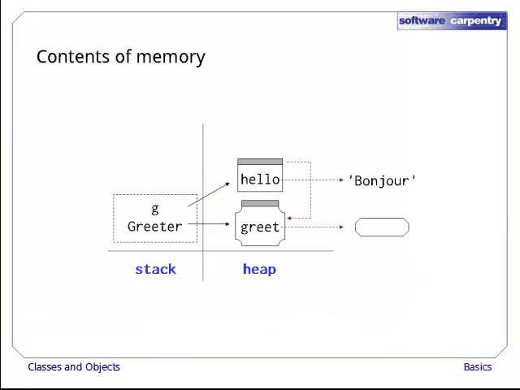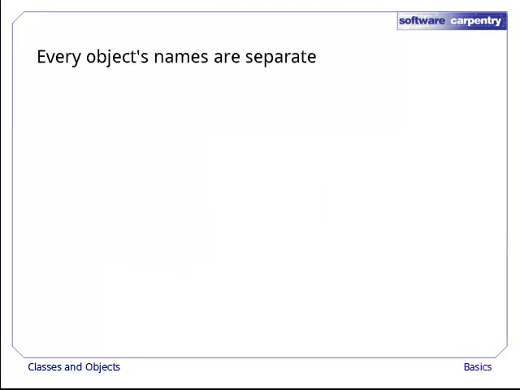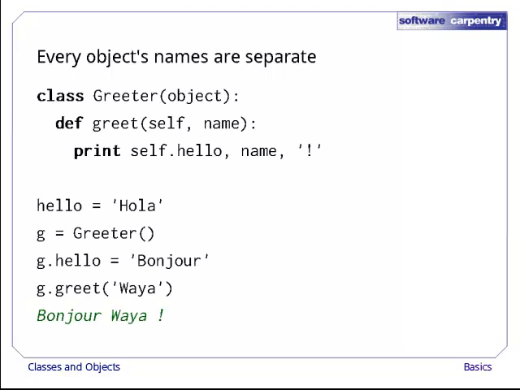Here's what memory looks like after we create the first object. Again, the variable greeter refers to a class which has a method called greet. The variable g refers to an object of that class, but this time that object has a member variable called hello. When we call the method, self refers to the object as before, and name refers to the string via. Inside the method, therefore, self.hello follows the reference from self to the object, looks for the member variable hello, and gets its value, in this case the string bonjour.